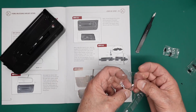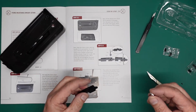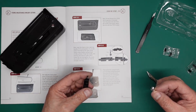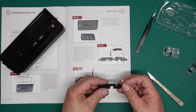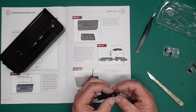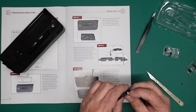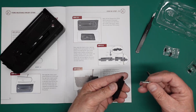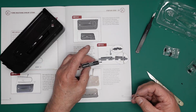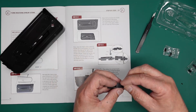And then we've got this little handle here, which is also going to be difficult to get out. I think they've gone over the top with the holding in bits. They say this handle has to move, but it does absolutely nothing, so don't worry about it too much. So we've got that like that. Okay, and this handle is going to slot in like that. Yeah? Is that right? No. That handle is going in like that. Sorry, that was the wrong way around.